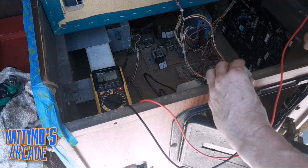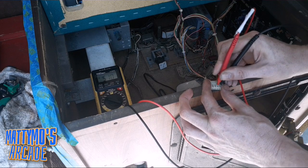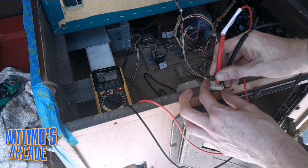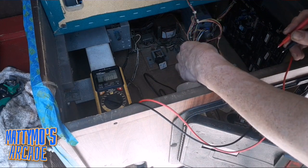Alright, Daniel-san. Okay, so this is our 5 volts, 5.1 on the nose. See that? Nice. Okay, so let's check our other connector.